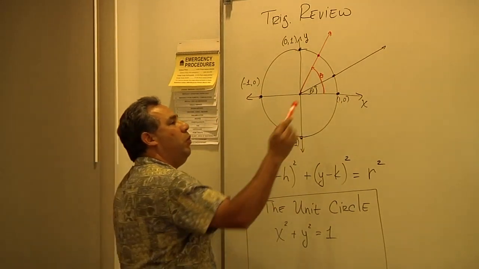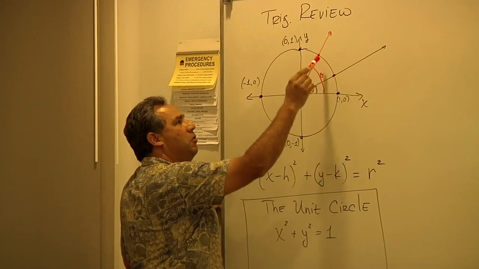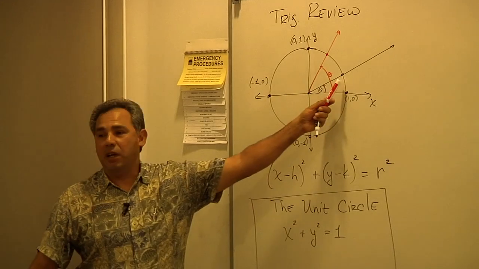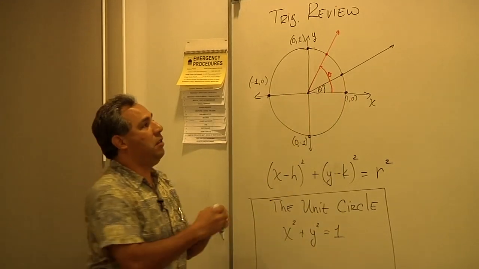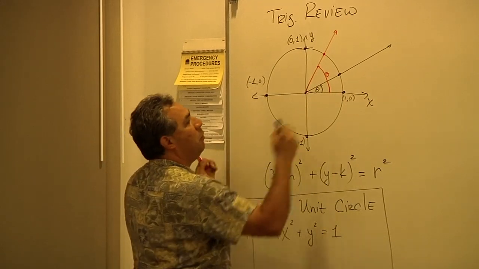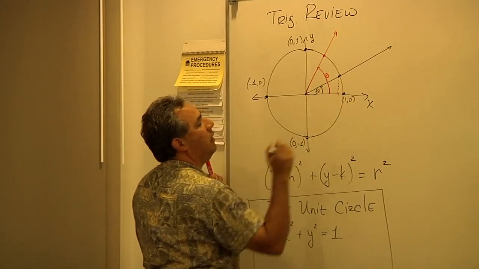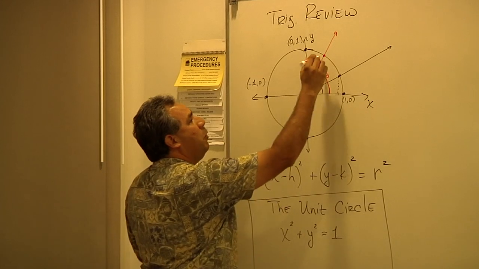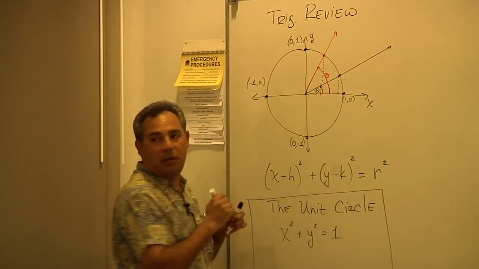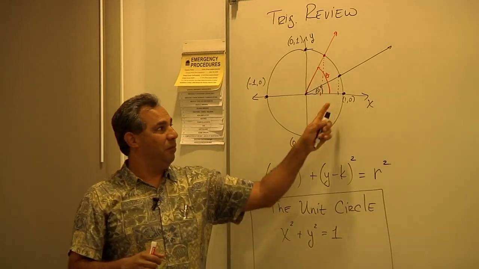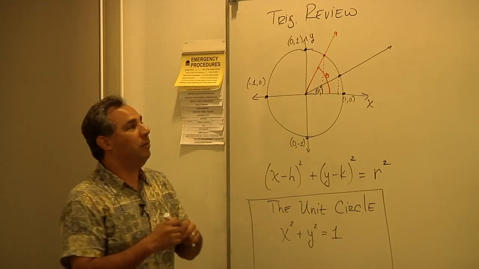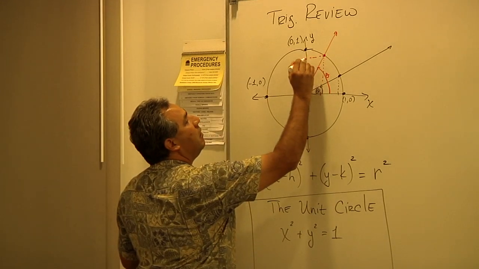Now, which of the two ordered pairs has the larger x value? The first one, right? Because this x value is right here, if I dropped a perpendicular down to here, this would be its x value. And if I dropped a perpendicular down here, its x value would be right there, correct? So which has a larger x value? That one, right? And which one has a larger y value? Obviously, this one, right?